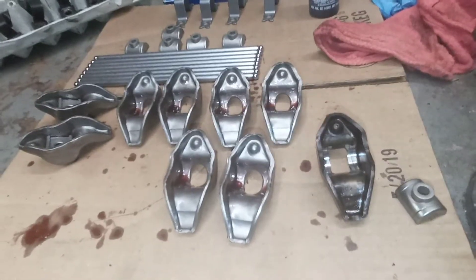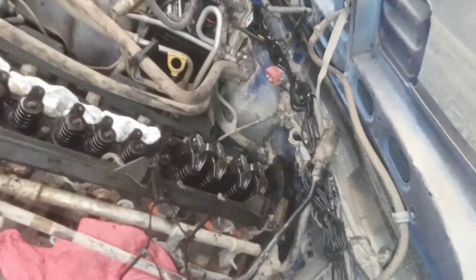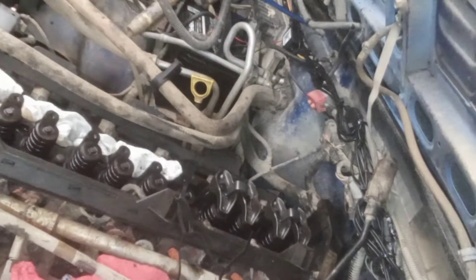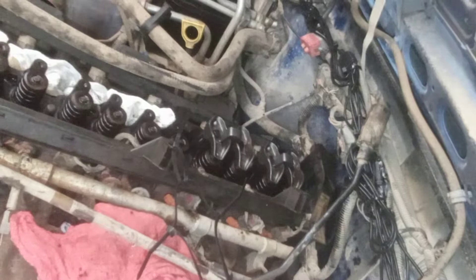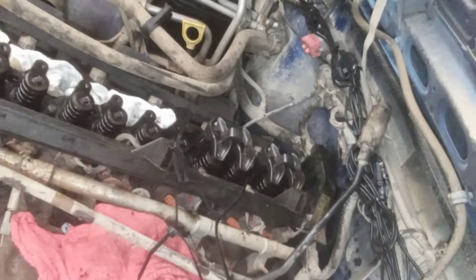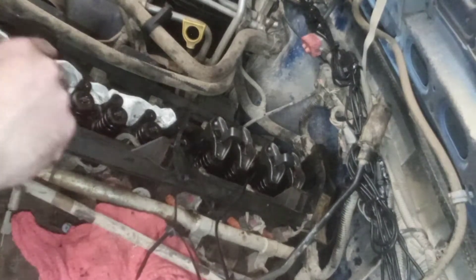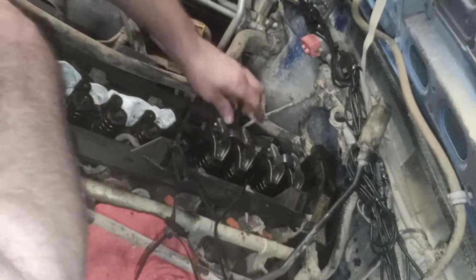They got good reviews — it's Sealed Power, so that's what I went with. I started doing a couple of them, just loosely getting them in there. So those are just loosely in there. It's kind of a pain getting them in there with one hand because you're holding five pieces all together at one time and trying to get the screw in — you'll see in a second here.